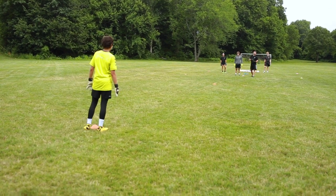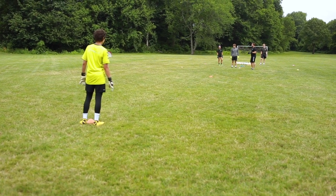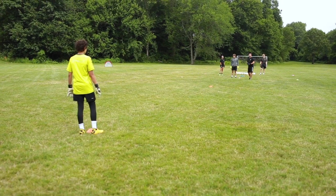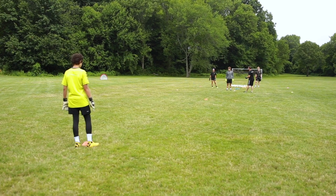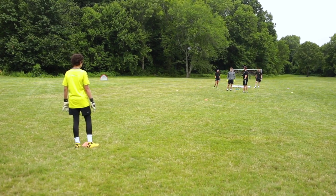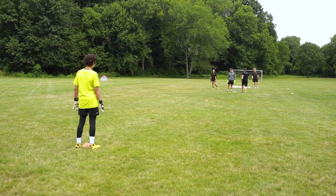So what are you looking at here? Communication, right? Keeper or away. I got front post. Get back post, turn them outside. So an element of communication from the goalkeeper to not only win the ball, but to help direct the defender. Defender's in the penny holding it. Striker just goes to goal and we finish.